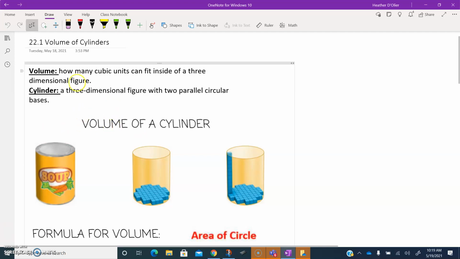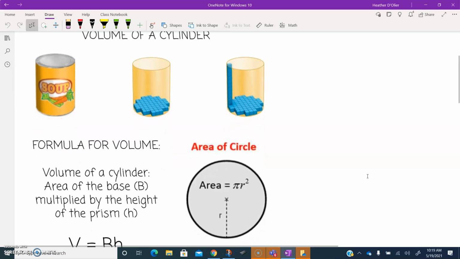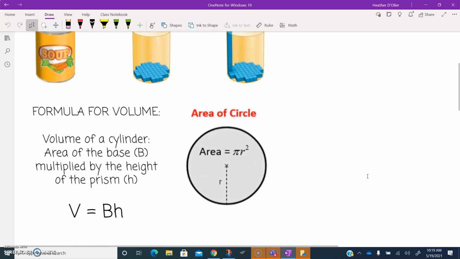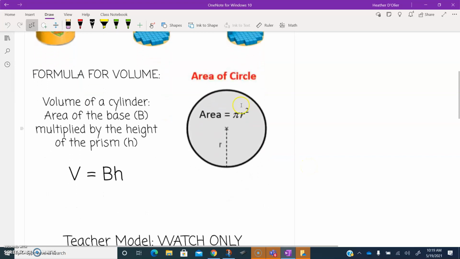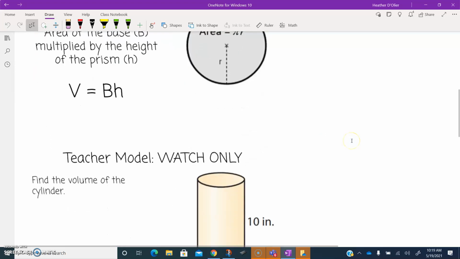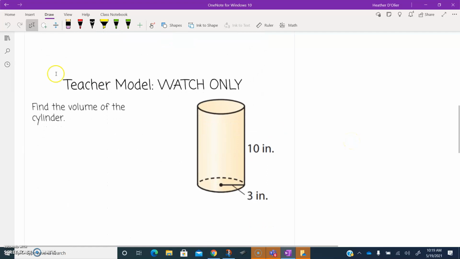But a cylinder is that three-dimensional figure with two parallel circular bases, right? We know what cylinders look like: cans, some water bottles and thermoses, stuff like that. So our formula for the volume of a cylinder is the area of the base shape, which is a circle, multiplied by the height of the cylinder, how far apart those circles are, from the bottom to the top. Sometimes they're on their side. Don't forget that we know the formula for the area of a circle. It's pi r squared.